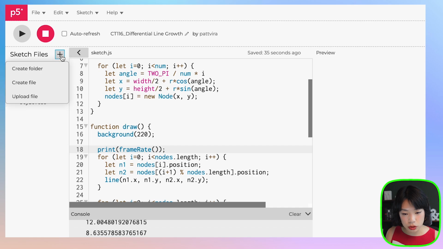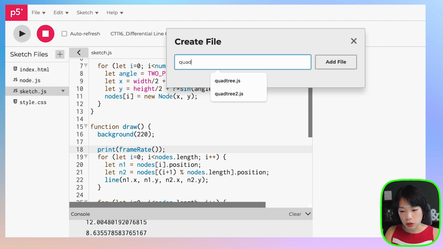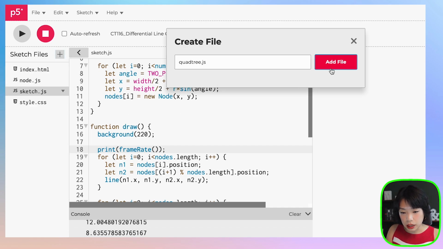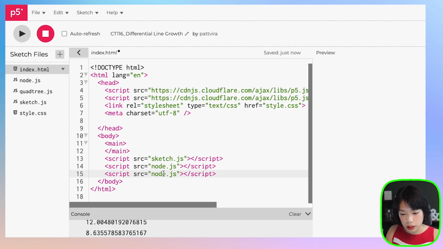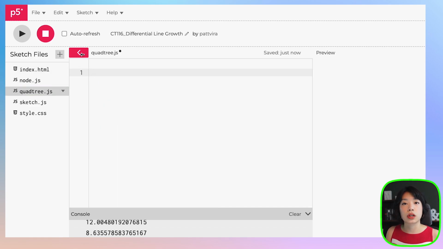Now you get the idea of how to create these natural patterns, but to optimize the performance, we're going to be implementing the Quadtree data structure. First, we're going to add the file. Let's call it Quadtree.js, and make sure you reference the file inside index.html here. All right, and basically I'm just going to copy and paste the Quadtree data structure JavaScript file that I have written, and you can see how I do that in the Quadtree video that I did for this series.